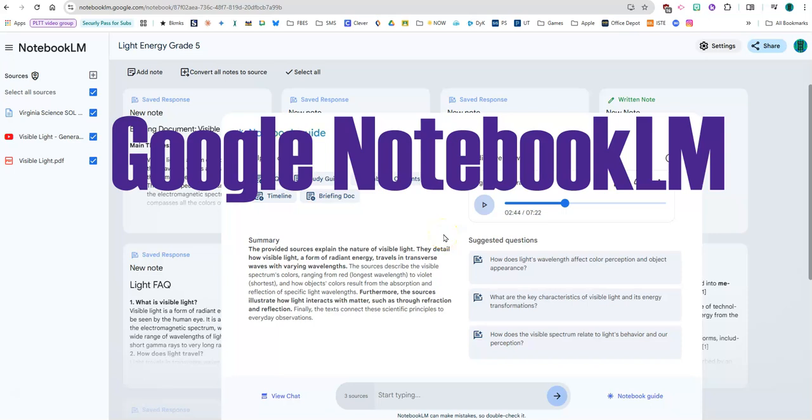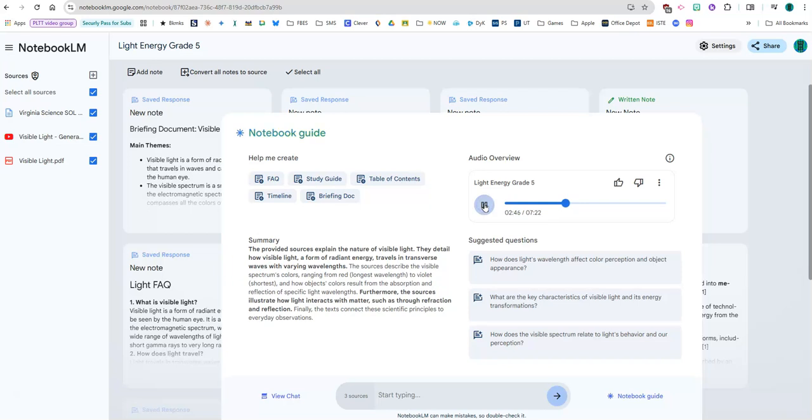Good day, teachers. Take a listen to this. Refraction, that's when it bends, right? Like that pencil in water example. Exactly. When light goes from one medium to another, like air to water, it changes speed, and that makes it bend. So that's why the pencil looks broken, even though it's not.